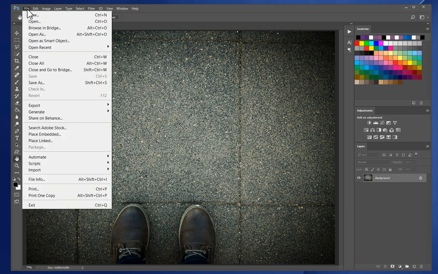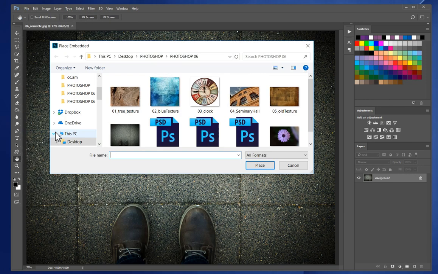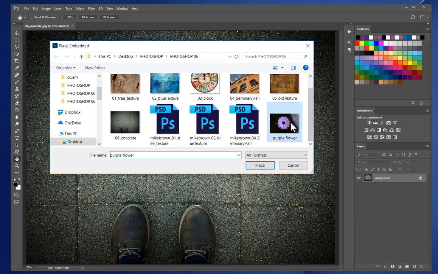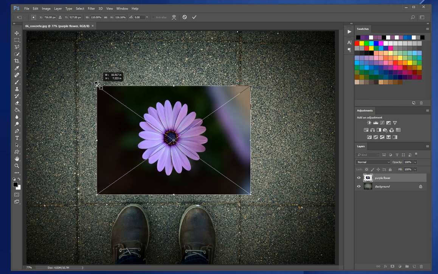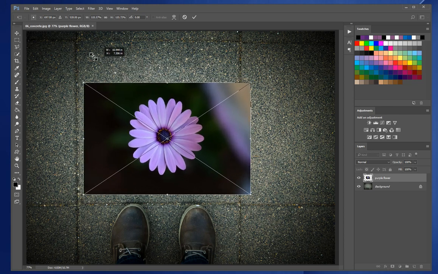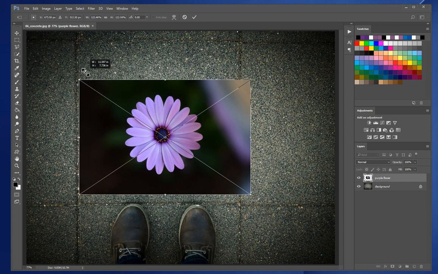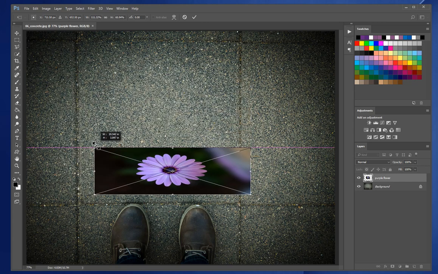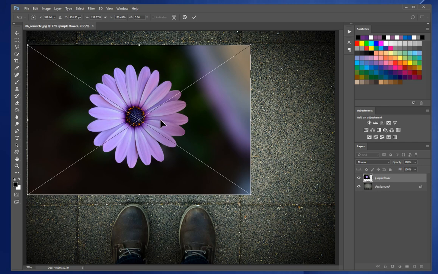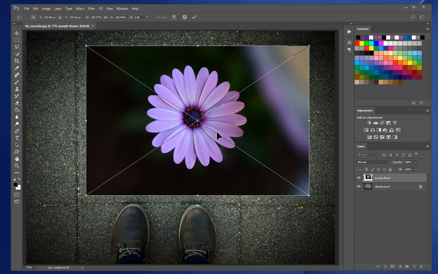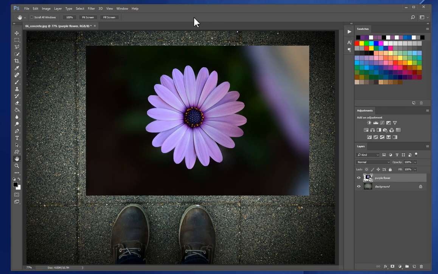Now, I'm going to come here and I'm going to place an embedded file. And I'm going to navigate again to that purple flower I just put in the folder. And I'm going to open it in the other document. So I know I want it bigger than this, so I'm going to go ahead from the very start and transform this. Now, remember, to keep it in proportion, you hold down the Shift key while you're transforming. Otherwise, you get a tall, skinny flower or a short, fat flower. I want a flower that's in proportion to its width and height. So now I can either hit enter or click the check marks to add that to my image.